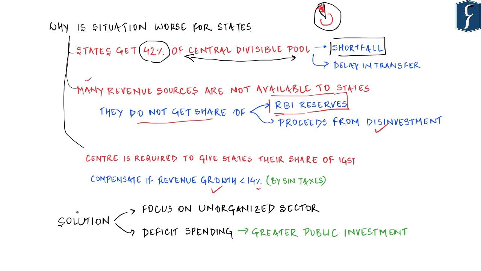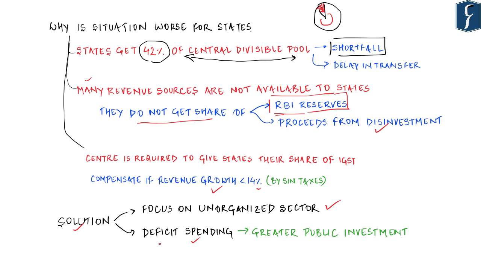Now, according to the author, to get out of this situation, we have two solutions. The first is that government needs to focus more on the unorganized sector. According to the author, the focus of the central government has disproportionately been on the large corporate sector. This disproportionate focus on the corporate sector has narrowed the fiscal space available without raising the demand, which means that government has spent all its money on the organized sector, but it has not led to any enhancement in demand, and hence government should come up with various incentives for the unorganized sector.